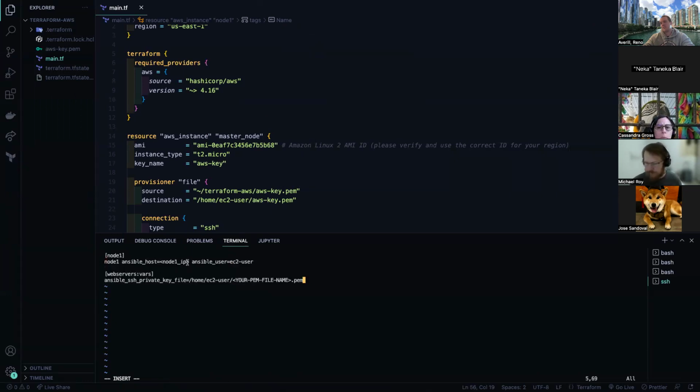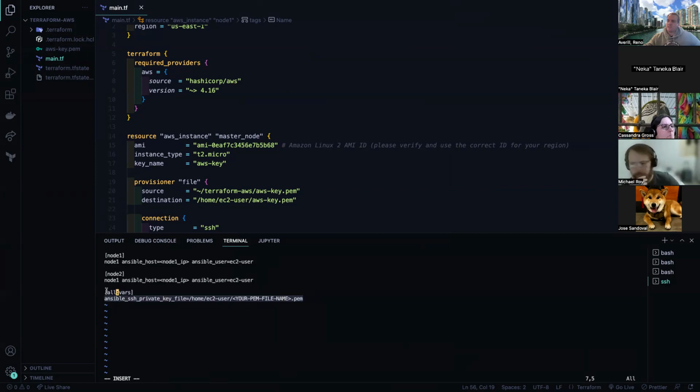And then just copy this over and let's create another group, and we're just going to call that node2. And for vars, we're just going to call it all. Do you guys remember how to use variables in your inventory? You're just going to use your group name, then a colon and then vars, and this will apply to whatever group is in there. And all is a built-in keyword that will apply to both groups.